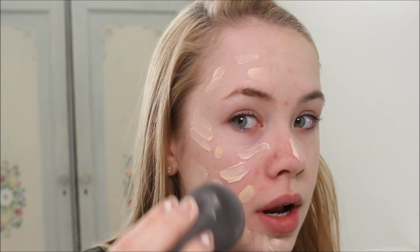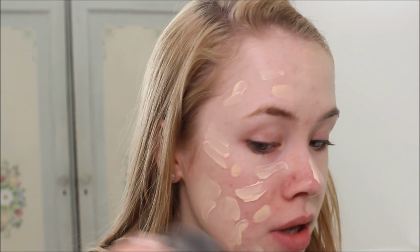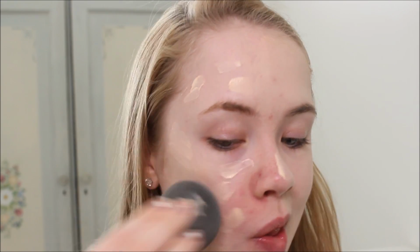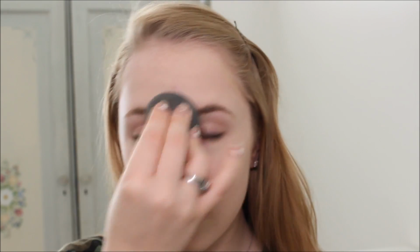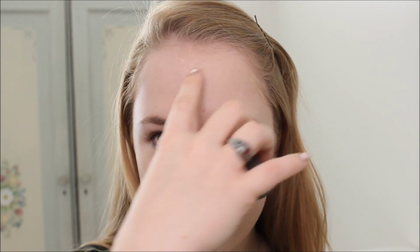I don't know if you can tell or not, but with one pretty thin layer, this has evened out a lot of the discoloration that I have. See around my nose? I usually have a lot of redness. This does set pretty quickly, I'm noticing, so just keep that in mind. You don't have a lot of time to work with the product. So I'm liking the coverage so far. I have this breakout right here and it's covering it pretty well.